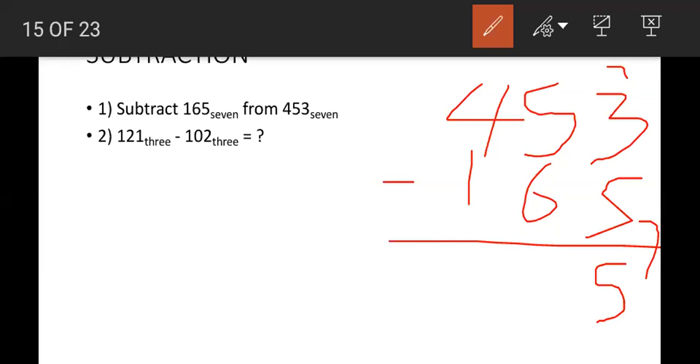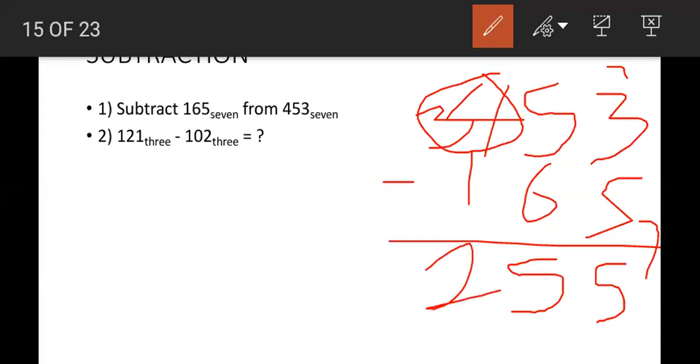Aisha and Tariq, you are not talking. This now remains 4. Subtracting 6 from 4 is not possible. We borrow one from this 4. When you borrow one, the one becomes the base which you have raised, which is the 7. So 7 plus 4 will give us what? 11. So 6 from 11 gives us 5. This is 4 before. We borrowed one from it. What will it now be giving? Now it gives 3. 1 from 3 will give us what? That will give us 2. And that is our final answer in base.